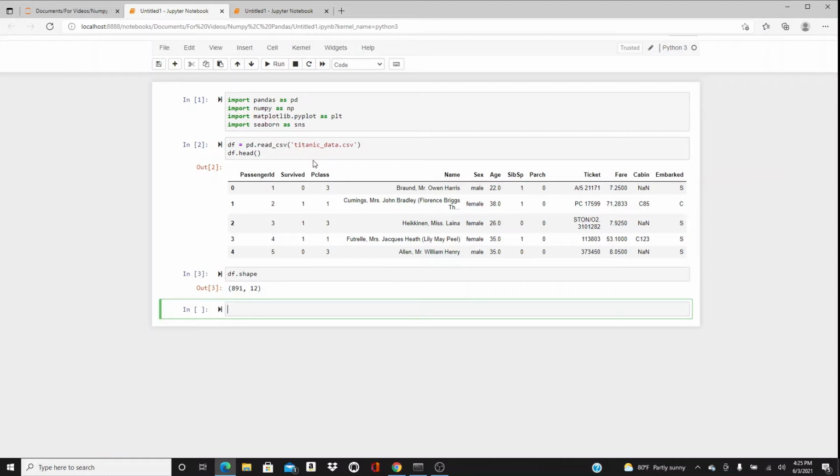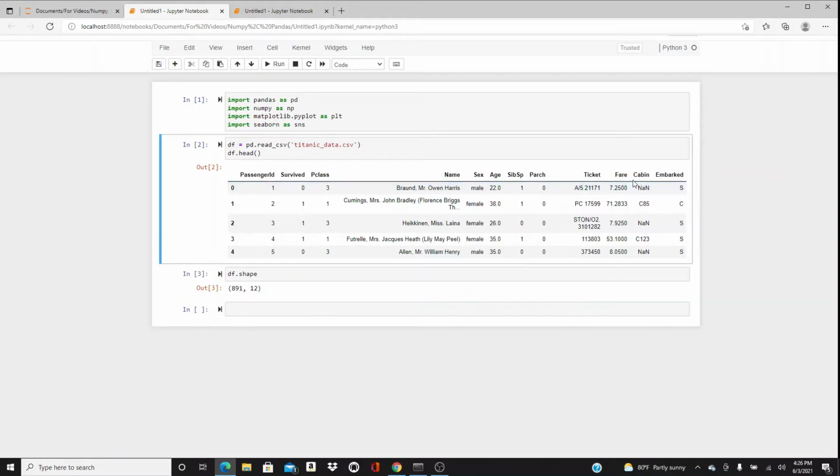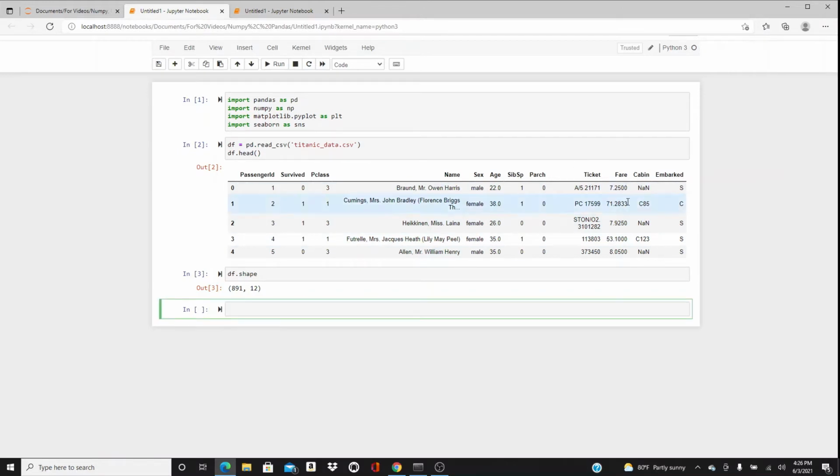But that actually doesn't happen all the time, because if you notice here, you can already see some of the null values here in cabin, right? So there may be other null values in other columns as well.